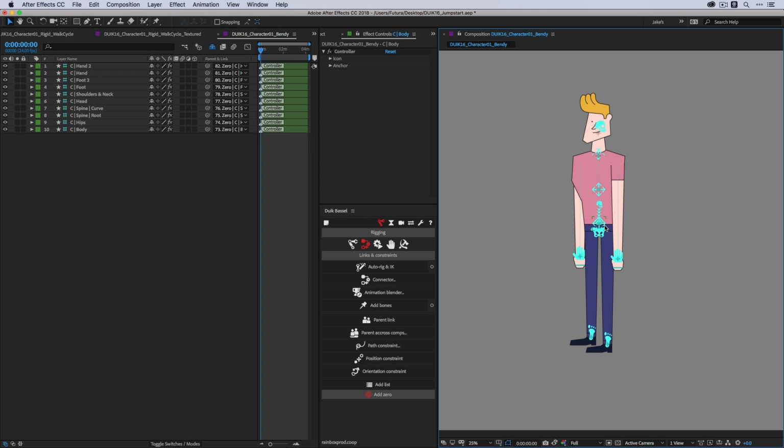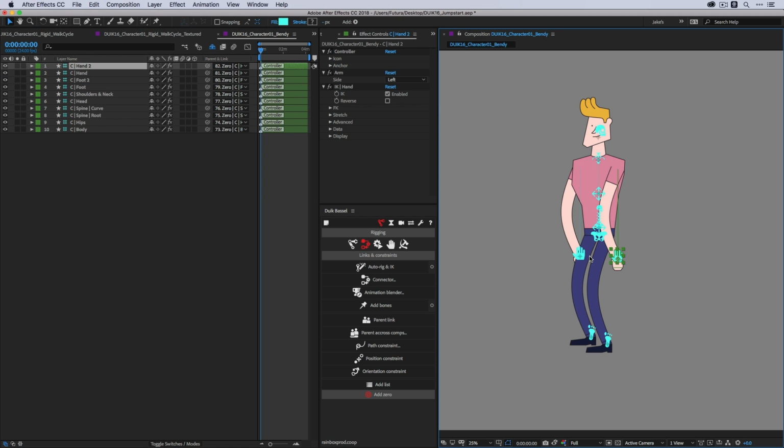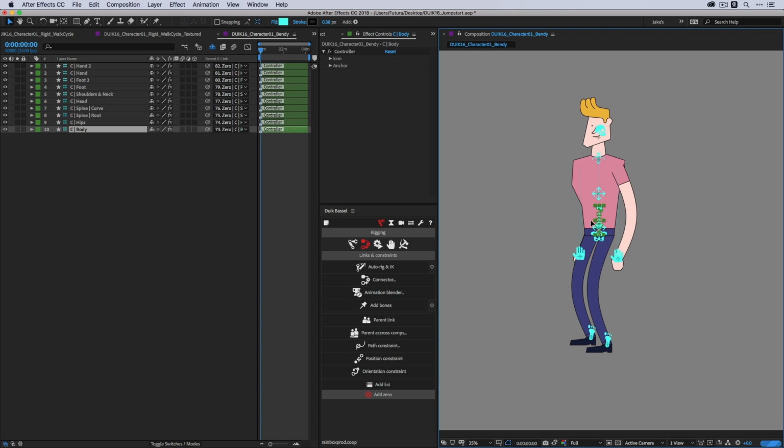Now I can test out the IK system and see if it worked. To do that, I'm just going to drop the body down a little bit, and the legs worked, but the arms didn't. So I'll swap those around real quick. And there you go. Now I have a more bendy rig that's driven by the puppet tool system. And you can use puppet starch if you want to add some points that don't bend quite as much. But this is all now being driven by the same rigging system. So I can move all of these little controls around and everything is nice and bendy.